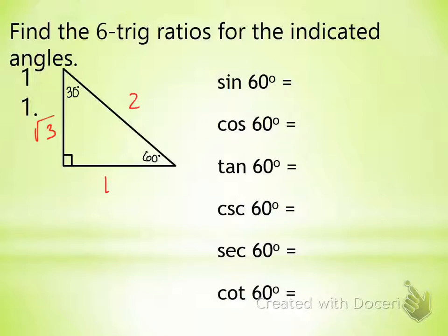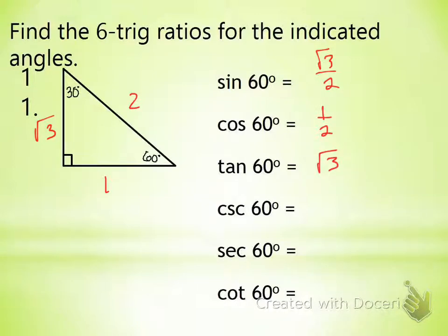Now, if we go to 60 degrees and write the ratio of sine, it's going to be the square root of 3 over 2. And I don't care how big the triangle is, how long those sides are, if it's a 30, 60, 90 triangle, then the sine will always be radical 3 over 2. Always. Cosine of 60 will always be a half. I don't care how big or how small the triangle is. The ratio will reduce to 1/2. Tangent of 60 will always be the square root of 3.